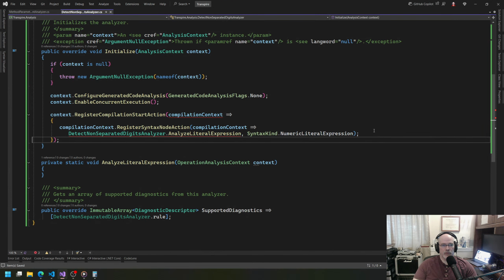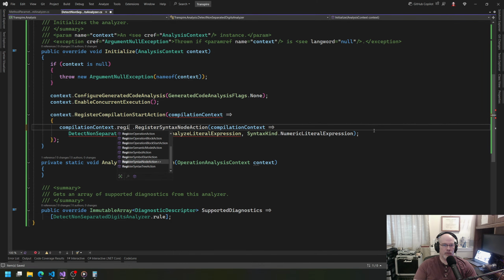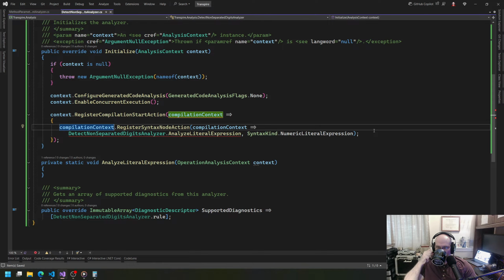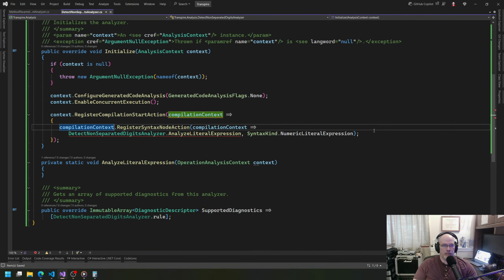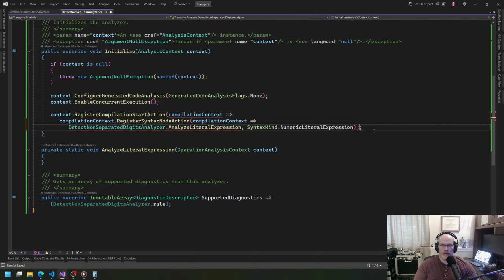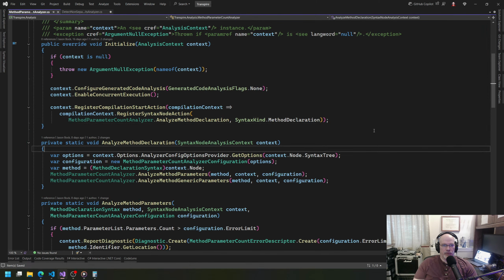I guess I could do a token too and get right to the token. I don't think you can register, though, a... No, there's no token. So the syntax node is the best. Okay. There. Okay, no, this needs to be a syntax node.